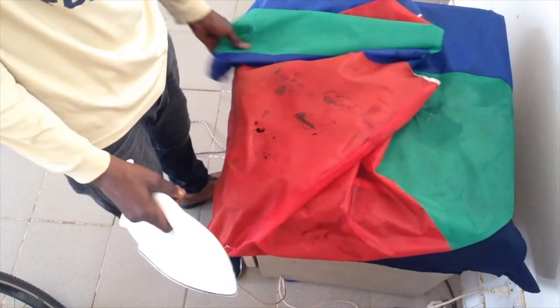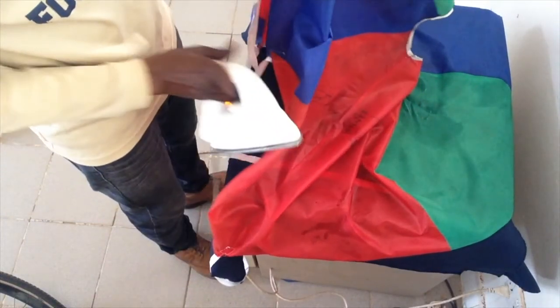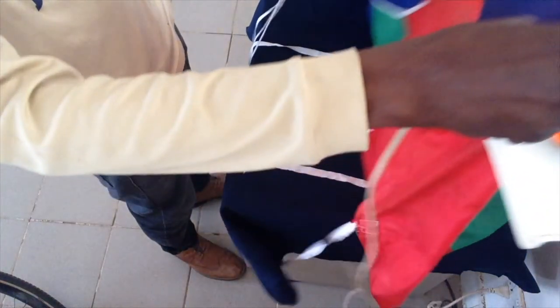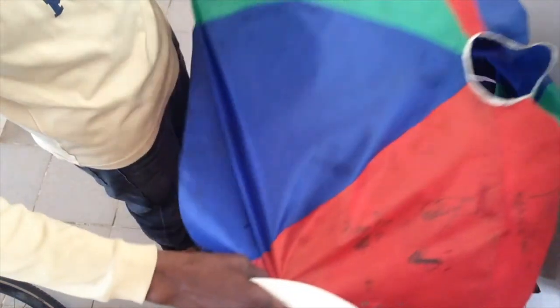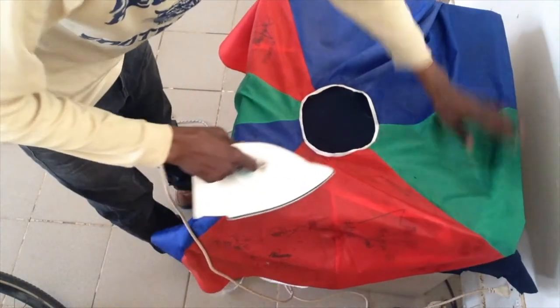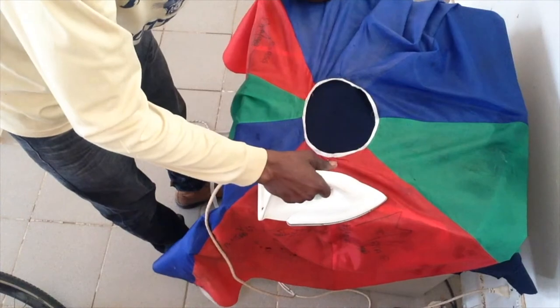Welcome back friends. In this short video, I'm going to show you how to put together a recovery device. Mine happens to be an umbrella that I repurpose to be used as my parachute. To have it quickly open up once it's been pushed out of its confinement and nose cone, you need to fold it appropriately.